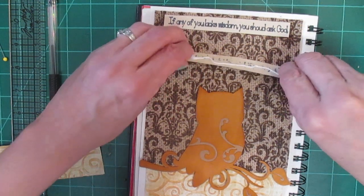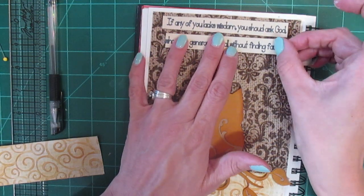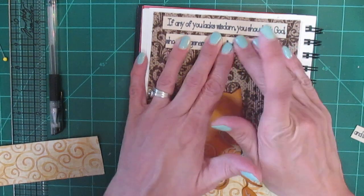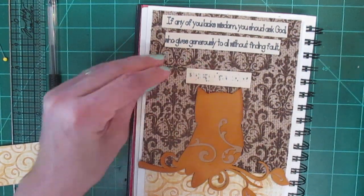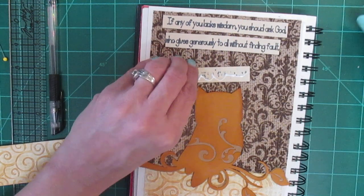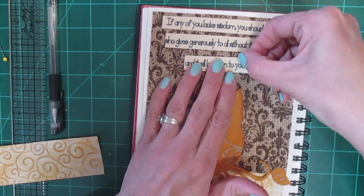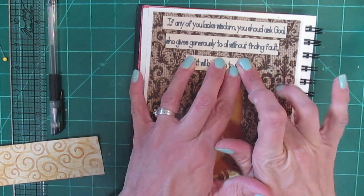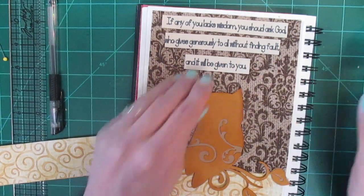And I think I'm pretty happy with this page because it's really different from anything else that I have done thus far. This is week 12. Wow, we're moving right along, aren't we? I think it's 12. Pretty sure it's 12. If it's not, you can correct me on it, but I'm pretty sure it's week 12. So, week 12 is James 1:5. If any of you lacks wisdom, you should ask God, who gives generously to all without finding fault, and it will be given to you.